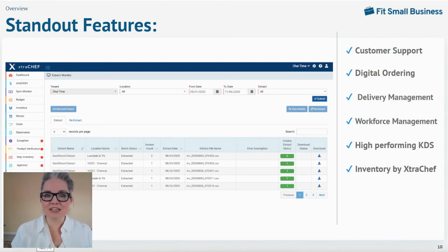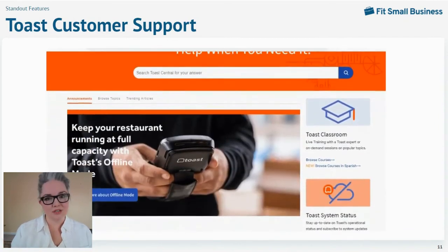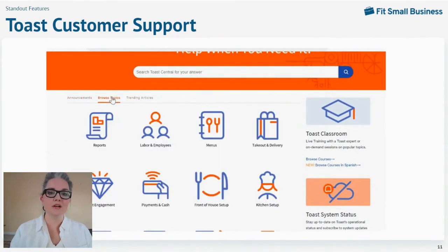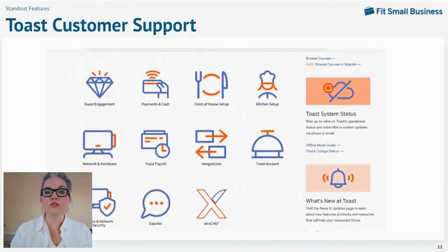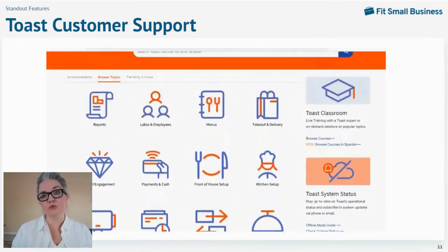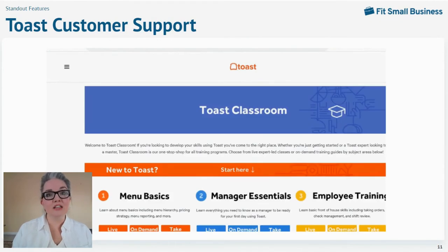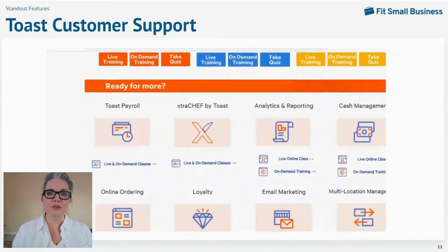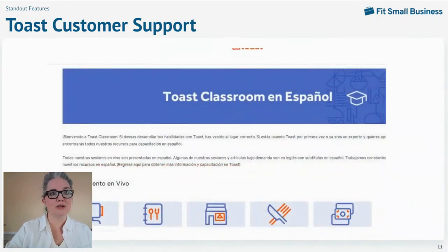One-on-one attention is really where Toast stands head and shoulders above every other cloud point of sale. Toast customer support is available 24/7 via phone or email. Toast also maintains the most comprehensive online knowledge base, Toast Central, that I've ever seen — you can find guides for every Toast function from customer management to inventory. Toast offers Toast Classroom sites with training videos for managers and staff, and regularly schedules webinars if you prefer a live class where you can ask specific questions. Toast resources are also available in English and Spanish, so if you're technophobic or lack the time to develop your own training materials, Toast has you covered better than pretty much any system I've seen.